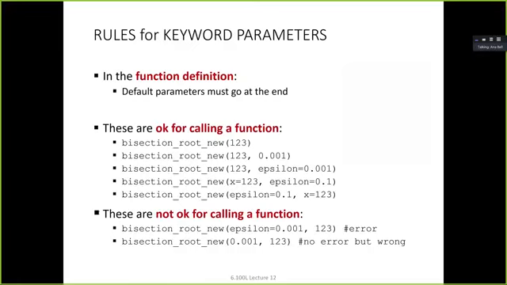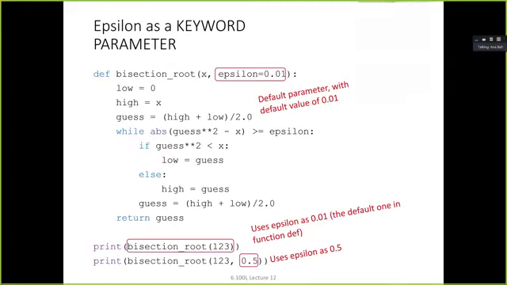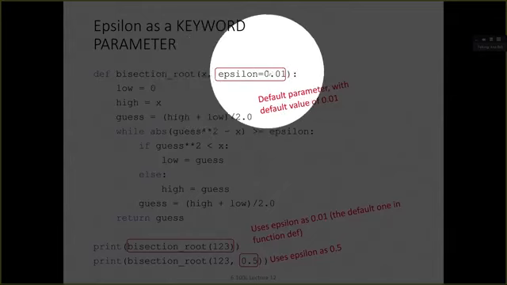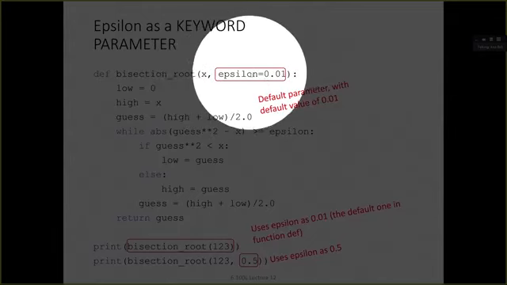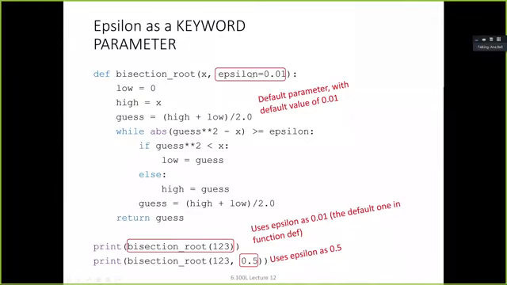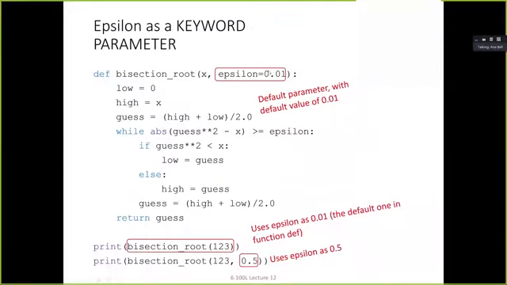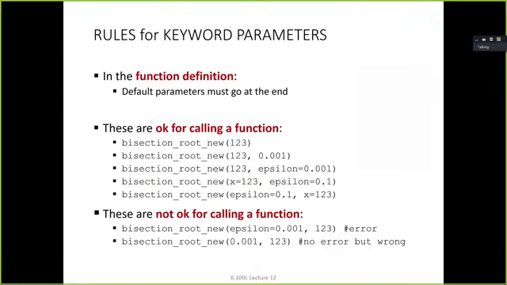So now that we've introduced default parameters, there are a few rules about making function calls. When you create the function definition, so over here, when you're the one defining a function and you decide to allow some default parameters in your parameter list, everything that's a default parameter needs to go at the end. You can't switch these around. You can't say epsilon equals 0.01 comma x. Python will not allow that. So anytime you have default parameters, they always have to go to the end. That's the only rule for defining the function with default parameters.